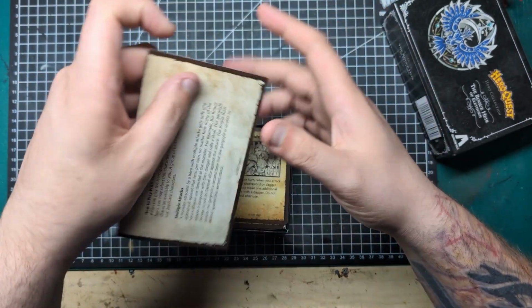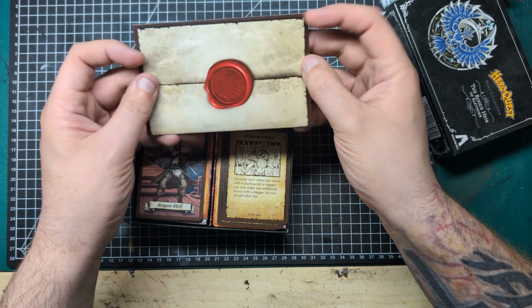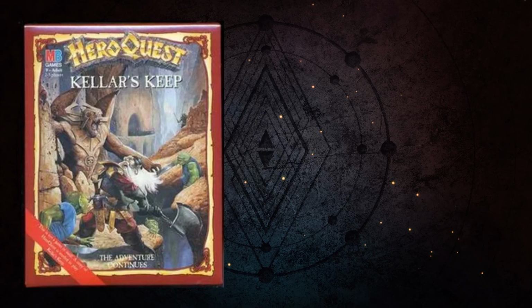For the core set, I've gone and painted things like the actual box art. The other stuff like this I may not. These I'm thinking of doing as drow. But yeah, you get this nice little note and it gives you some base rules. But again, another choice for the players, so that's pretty cool.